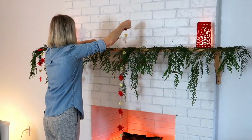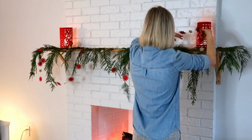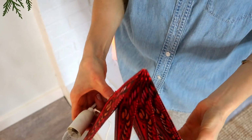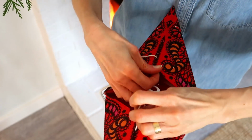I've been making paper garlands for years. It's just so addictive. I mean, there are so many possibilities with the shapes and forms, and I just love to create them. So that's another staple that I like to use.